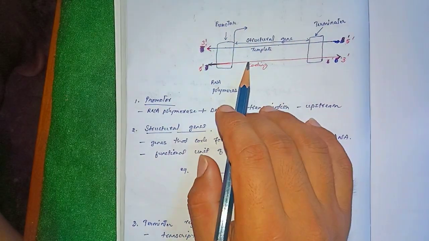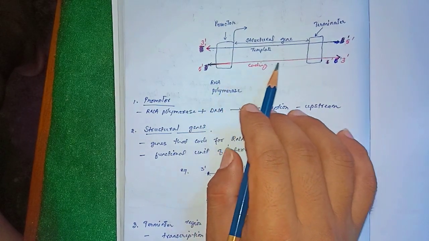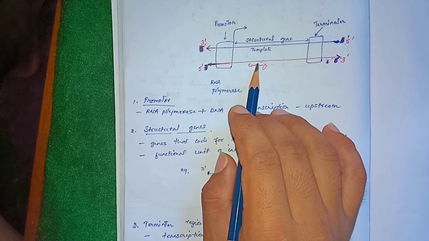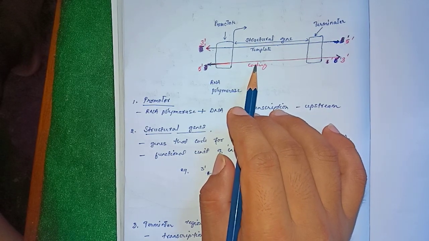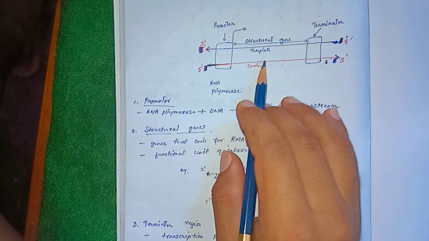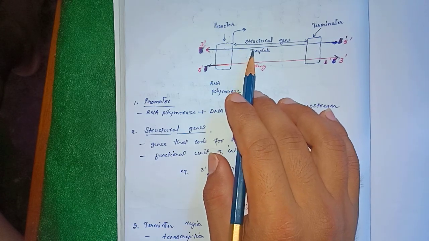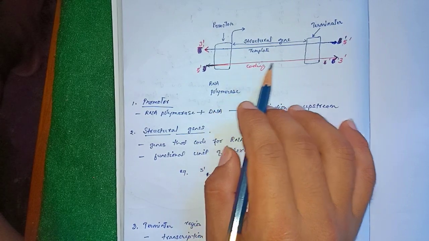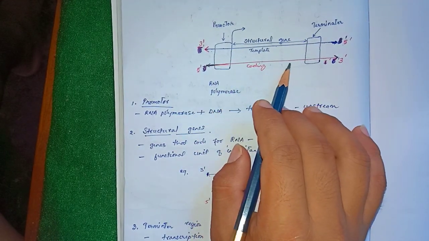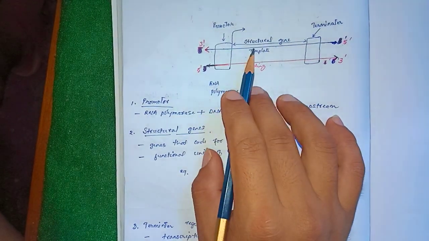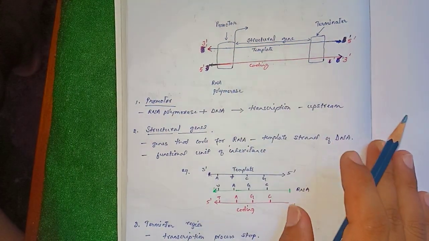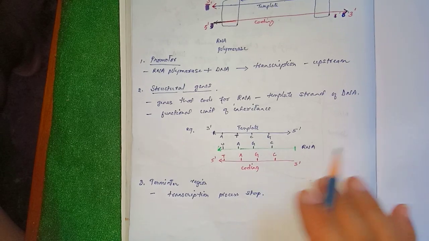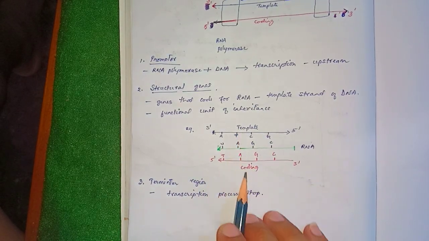The coding strand of the DNA, that is this strand, doesn't get transcribed during transcription of RNA, and it carries only the nitrogenous bases that are complementary to the template strand. So we know that if this side is A, this side will be T. So this strand of the DNA will be carrying the complementary base sequence for this template DNA. Now, during transcription, let's look at this diagram. This is the template, this is the coding.